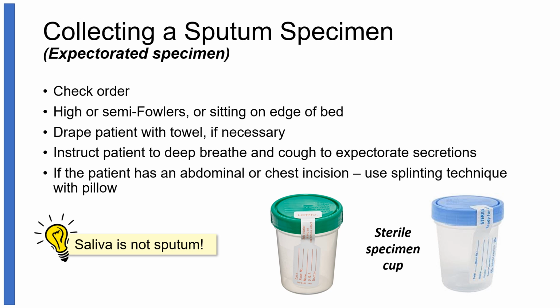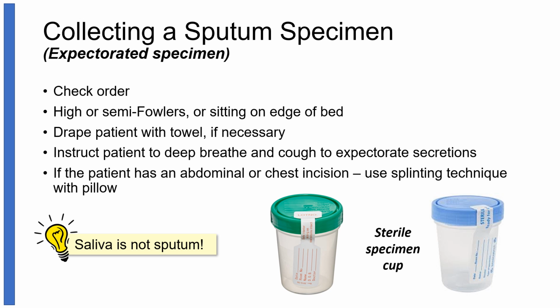Okay, if you have an alert and oriented patient who can follow directions, then you can actually give the patient the cup and they can keep it with them. You instruct them to take the top off when they feel like they have to spit out some phlegm, and just instruct them not to touch the inside or the rim of the cup. Spit it in, close it, and that's it.